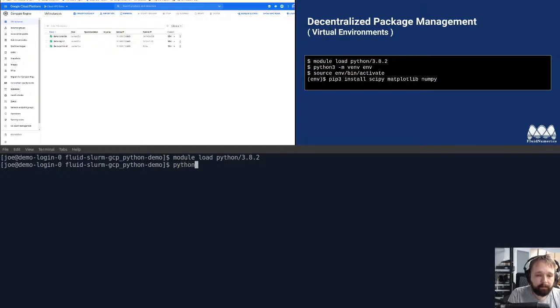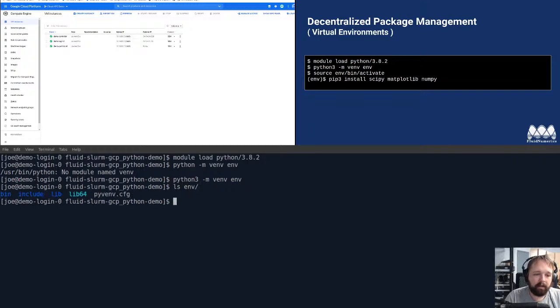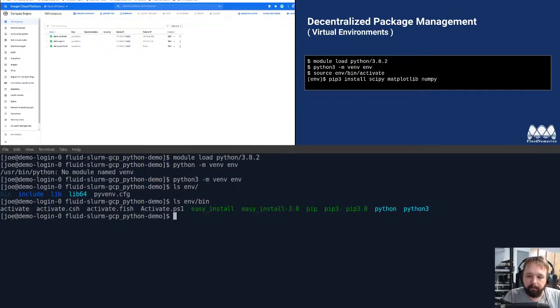And what we're going to first do is basically use the venv package, the virtual environment package, for Python 3. We're going to use the Python 3 virtual environment package to create this local directory called env. And that local directory for env is going to basically replicate the directory structure that we saw underneath apps Python 3.8.2. So we've got a bin, include, and lib. If I were to activate this virtual environment, whenever I call Python 3, whenever I call pip3, it's going to reference the Python 3 and pip3 that are available in that bin directory. Okay, so you see we've got Python 3, which is really just a symbolic link back to the original one. We've also got a pip3.